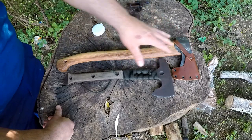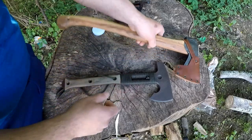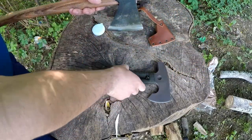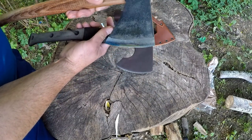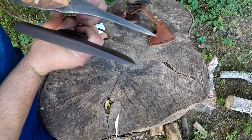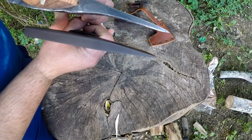This one is like 17 inches overall. This one is 14, so you got 3 inches less. The thickness of the head, you can see the cutting blade is a little smaller in the Wenger, and the thickness is way less, but you can see right there going to the end of the cutting blade is pretty much very similar.